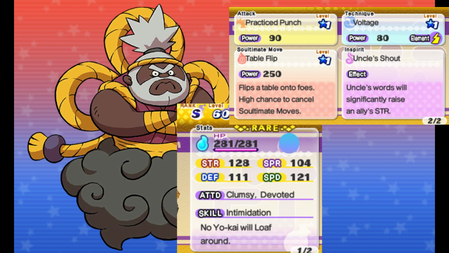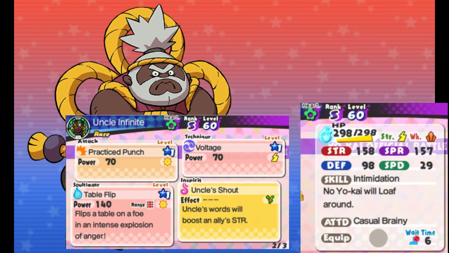So now with the changes made in 3, let's start positive. Uncle Infinite's offensive stats were actually buffed, making them around the same range. This means he can potentially be an amazing mixed attacker since they're both over 150. He could most easily do this with a Nocturne and Foiled Soul similar to the Count.